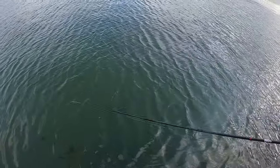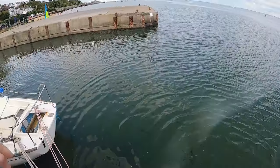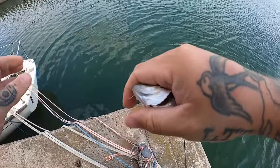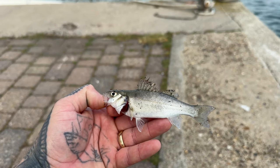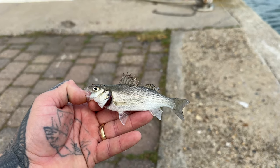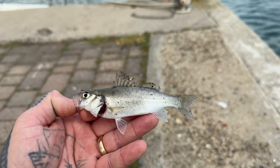Oh, a little bass followed it — I've got one! Brilliant. Tiny little bass. Well, that is officially my first LRF fish of the year and my first from Essex. I had a tiny sand goby last year but I barely counted it because it wasn't even really hooked. And that is a tiny little baby bass — but look at it, it's still got its spots. Absolutely amazing. There's loads of them down there, I might catch quite a few now.